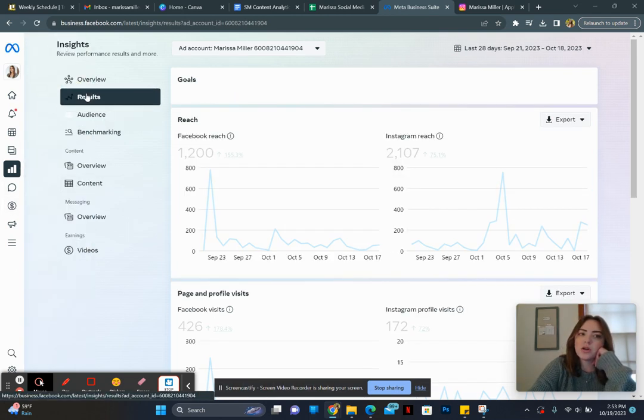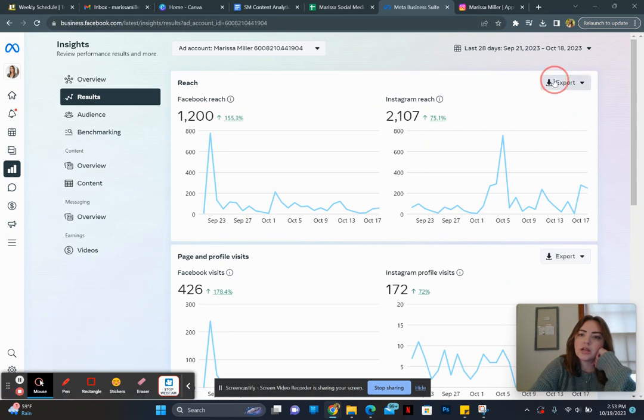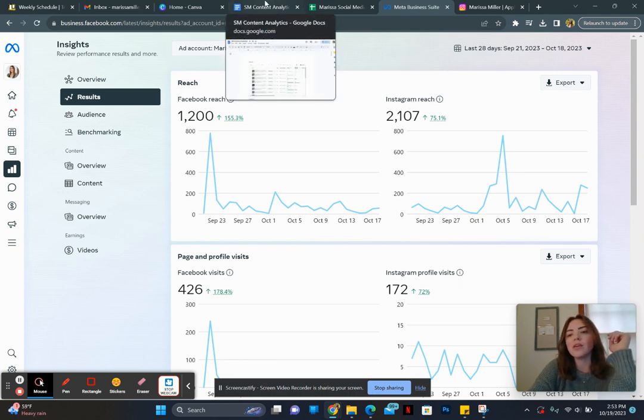So then also in results, I forgot to mention that you can export these as well. It's each one that you export, but you could throw them in a Canva file, which I would recommend. I put them in Google Docs, but you know how they wrap weird and don't fit on the page correctly. So I'd recommend going into Canva, just creating a letter size document and sticking them all in there so that you can print them off or even just save them as a PDF and reference them later.